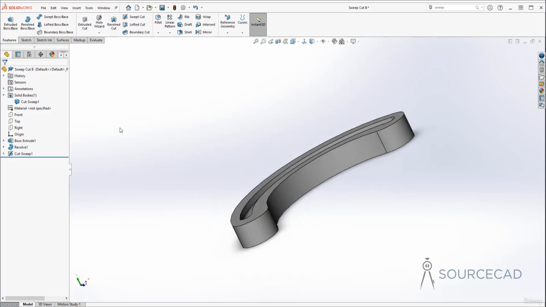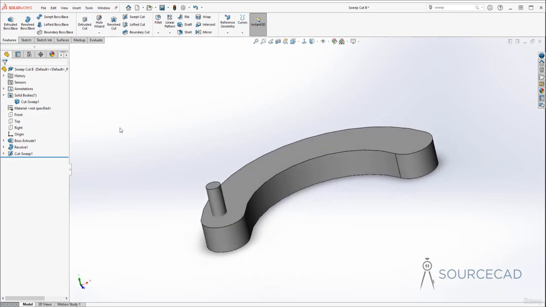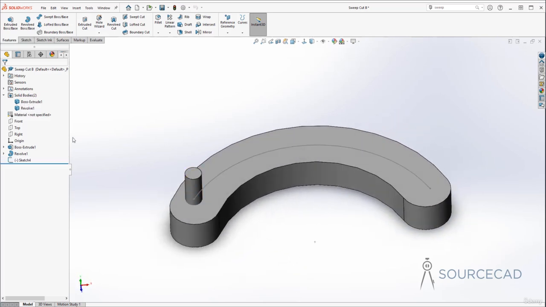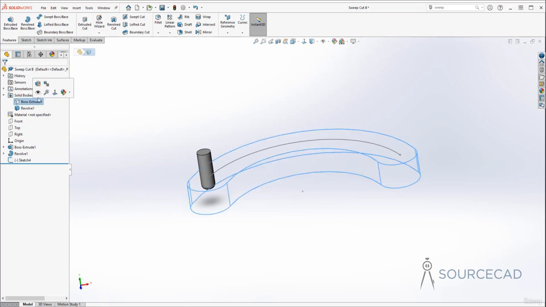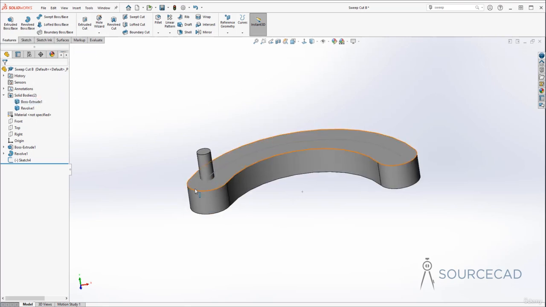If I just go back one step, and if I show you this endpoint, let me just show you that. I'll just go to this boss extrude and hide it. You'll see that it has this kind of filleted tool path, and that's what it is using as a reference. So the starting and end point of the sweep cut will have this kind of filleted cut. Once again, I'll just activate it, and you can use this to cut away geometries.